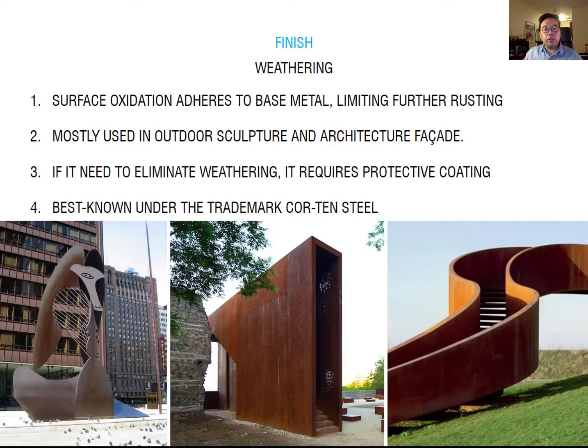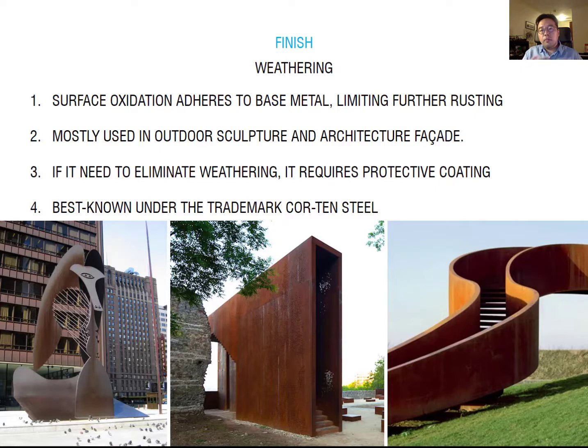So next one is weathering steel. What is weathering? The weathering is surface oxidation or rusting effect if exposed to the weather for several years. It means when it is exposed outside, it keeps changing the color, it keeps changing the texture. So architects love to use this material because it can change the facade, it can change the texture and color by the building itself. I think this is a very unique way to use this material for the design.